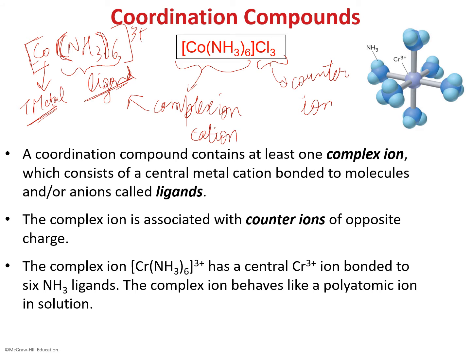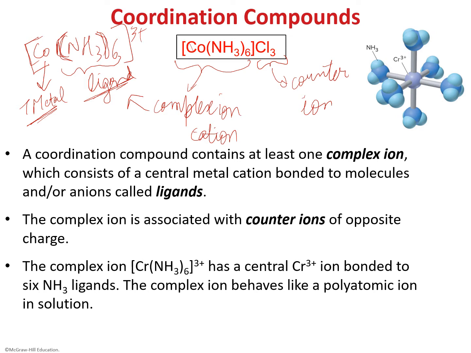So what does a coordination compound consist of? It consists of a complex ion, which is always going to be in square parentheses, and a counter ion. It's not necessary that it has a counter ion. If it's a compound, it will definitely have a counter ion, but if it's a coordination ion, it would just give you an ion like this. And in a complex ion, it will always consist of a transition metal, and everything else apart from the transition metal is called a ligand.